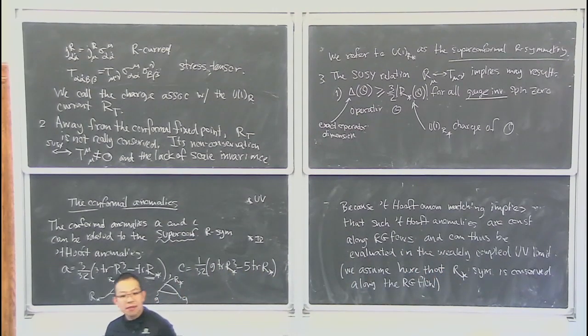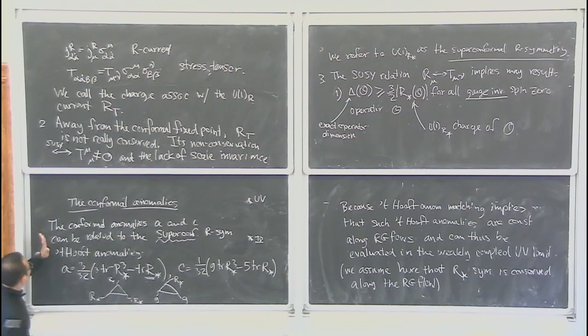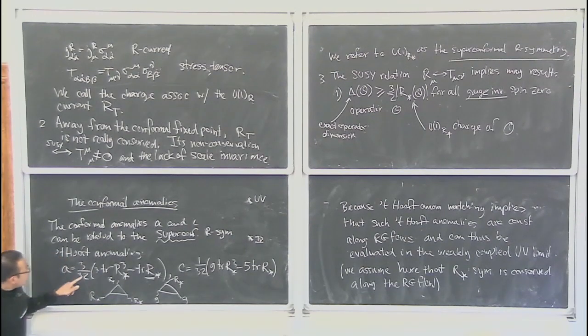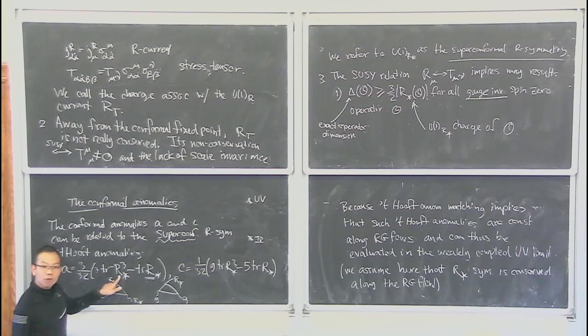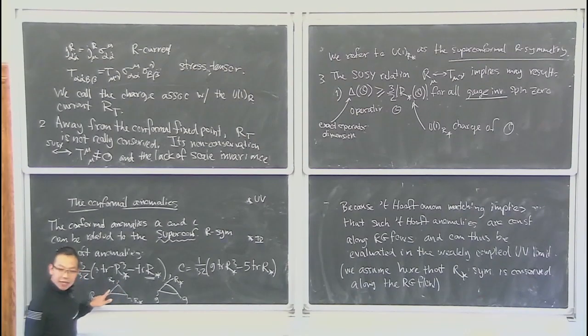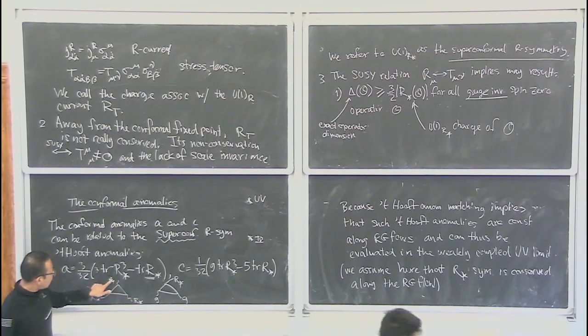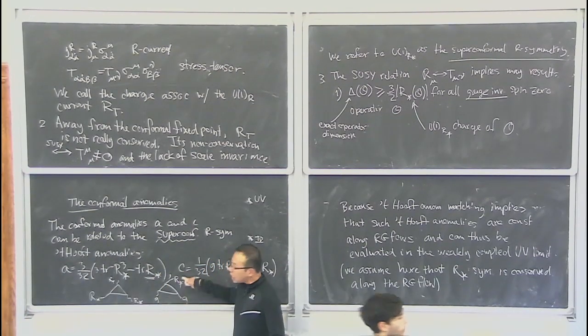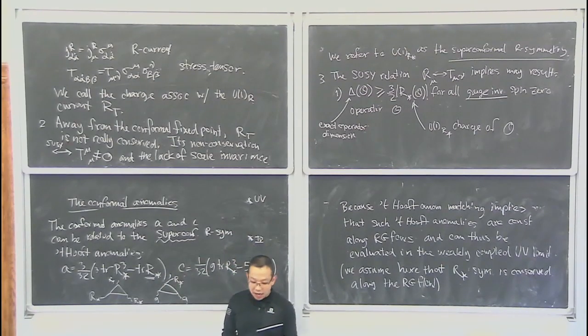Okay, let's resume. So this conformal anomaly can be related to the 't Hooft anomaly by these guys, okay? So there are two terms that you need to consider. One is the trace of R^3. So you look at a triangle diagram with R star, R star, R star, and the trace of R is, as I said, gravity, gravity, and R star. This is the trace R star.